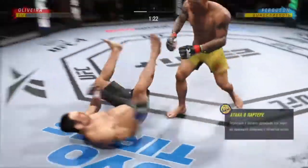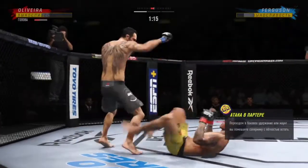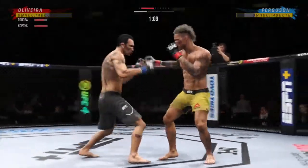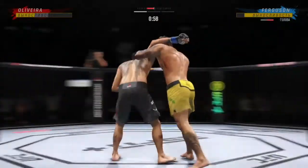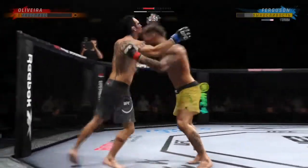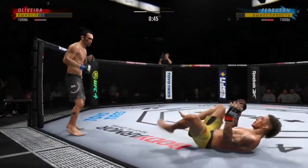A lot of top pressure being applied here. He's in trouble. He's hurt bad. He ate that kick. He took that whole kick, yep. An uppercut landed. Now some uppercuts. He better move, John. He cannot take these uppercuts from this position. So just over big knee. Goes down again.